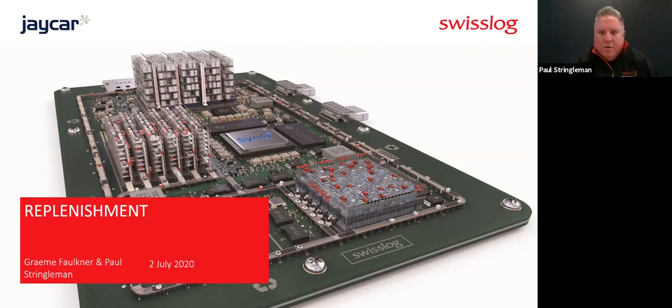I'd just like to thank Graham Faulkner for joining us today. He's the COO of JCar, and really the key person to contact for Swisslog at JCar over the last 4.5 years. We're about 4.5 years into a 5-year journey with JCar. It started 4.5 years ago with the initial inquiry. They had already decided to automate. They had a consultant on board, Bruce Drayton from DCL, and they were pretty clear on what they were looking for. They had attended a couple of technology days that we'd had out on site with various locations, and had obviously done the rounds and met a lot of our competitors as well. So they were fully geared up to run a tender for an automated warehouse.